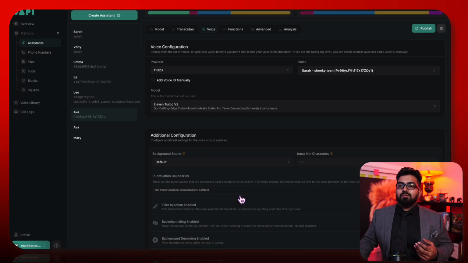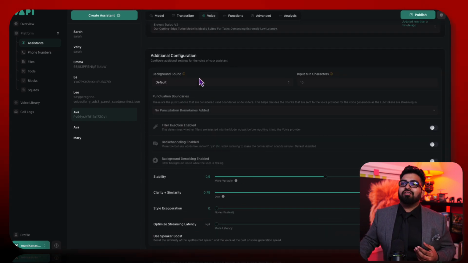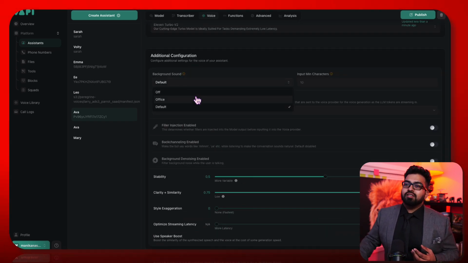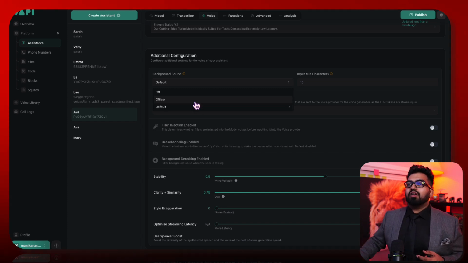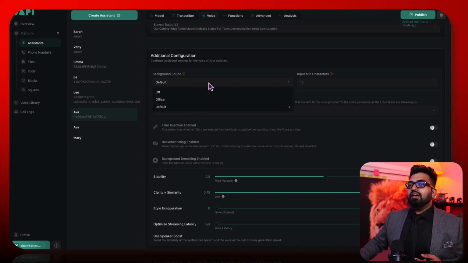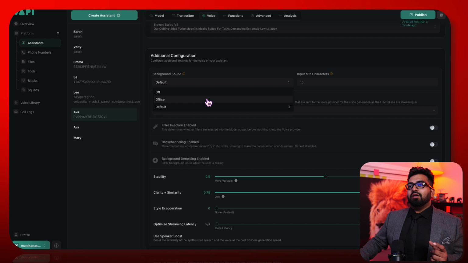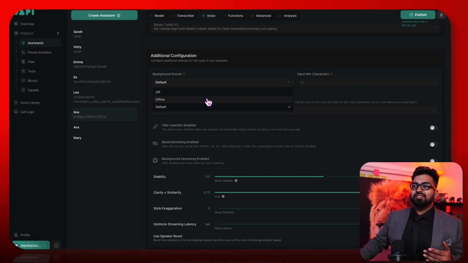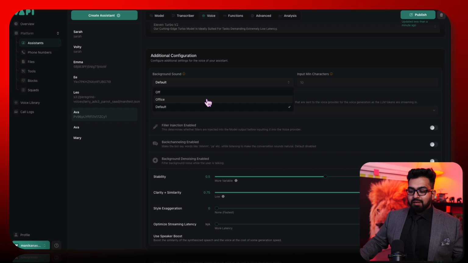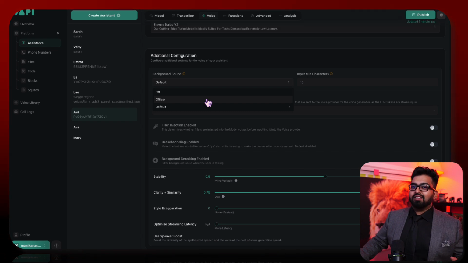And these are some cool settings we have here. Background sound: we have office, default and off. For some clients, they really prefer to have that office background, but for most clients they don't, because their customers may be in a busy environment as is.